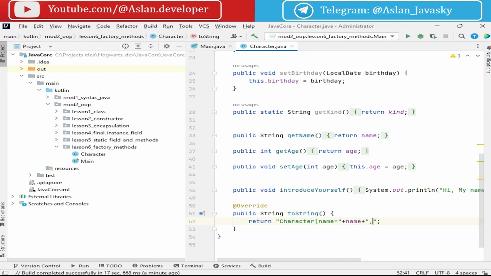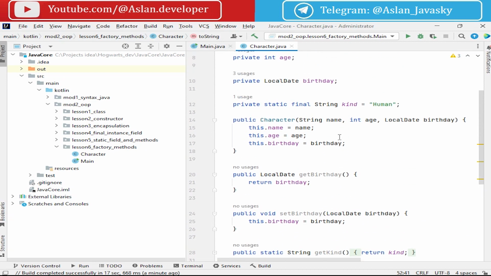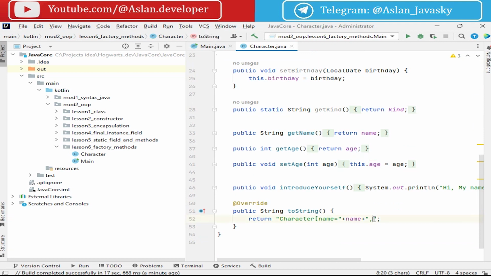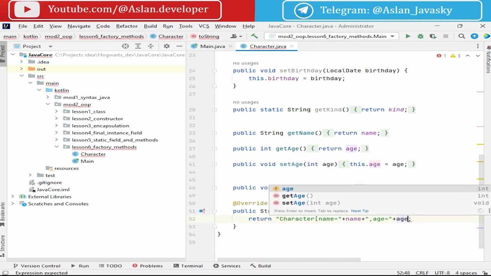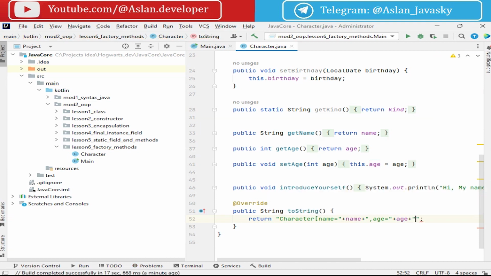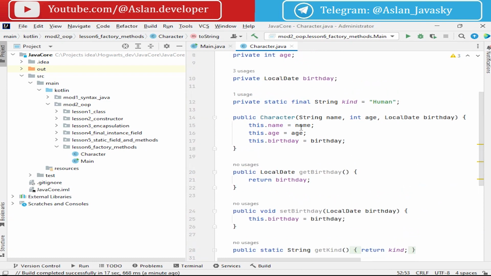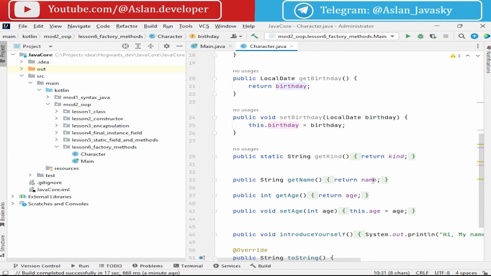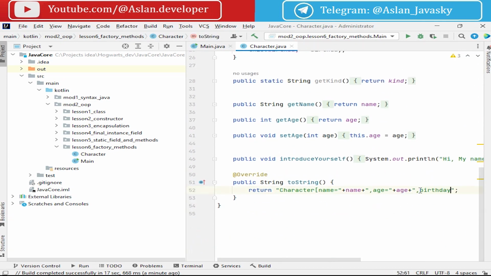After name, comma, and we also have the age, information about the age of the student, concatenate age plus concatenate, comma, and the information about birthday. Birthday, assignment statement, concatenate, and we write the birthday.